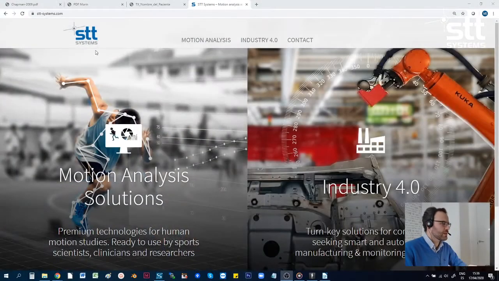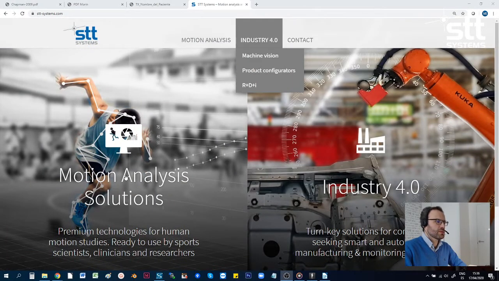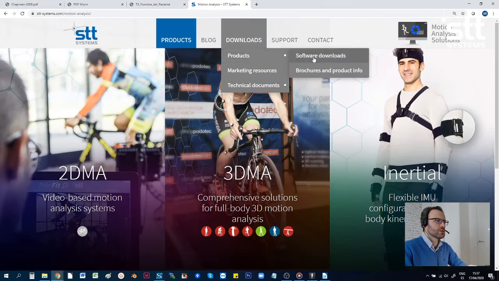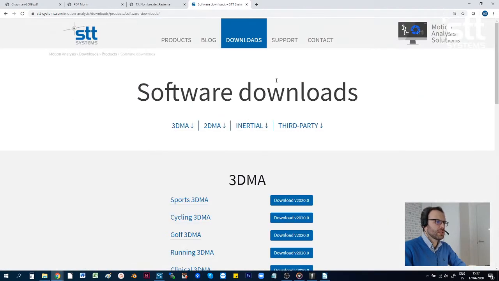Okay, so here's a very practical question which I forgot to address: how to download the software. Very good. It is as simple as going to the website. Let me share the screen again, just a second. You can just go to the website, Motion Analysis Solutions, Downloads, Software Downloads.